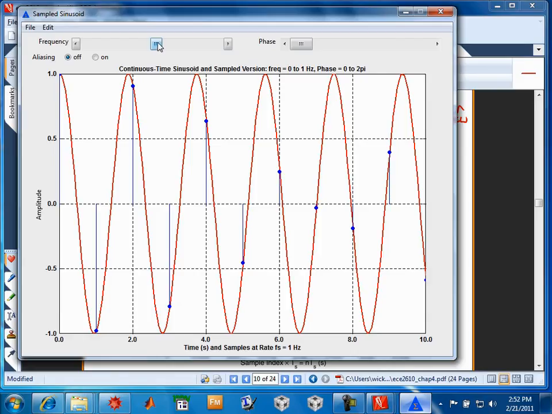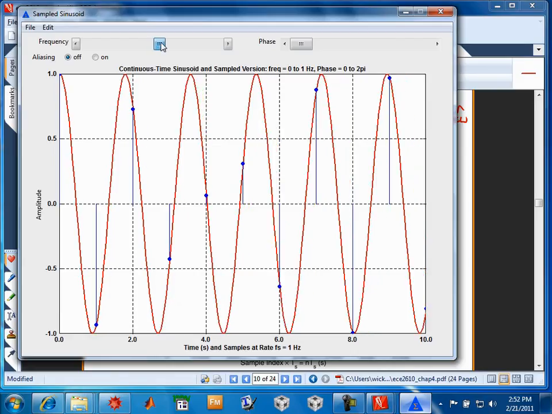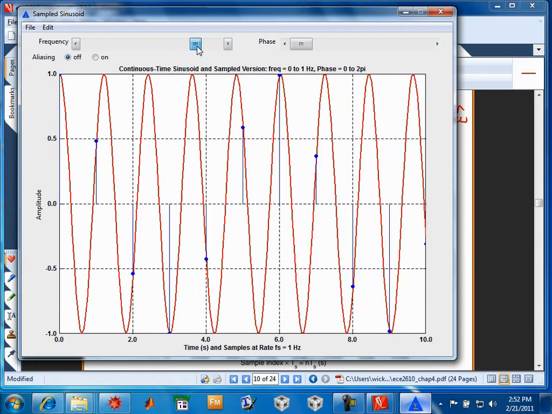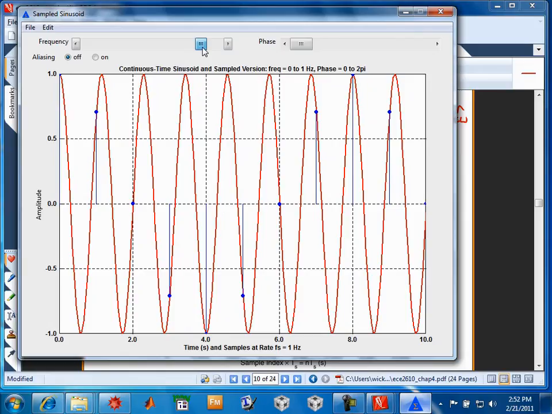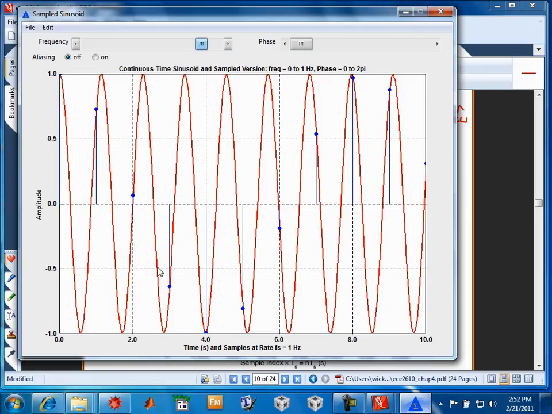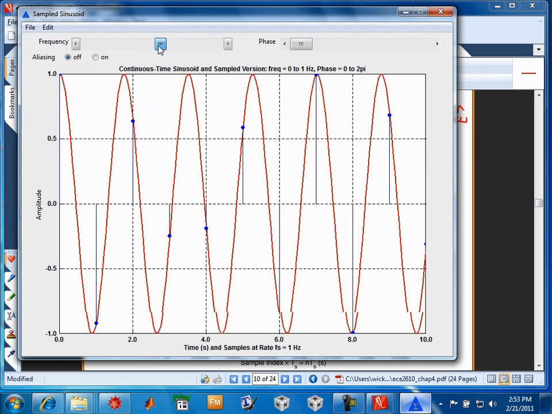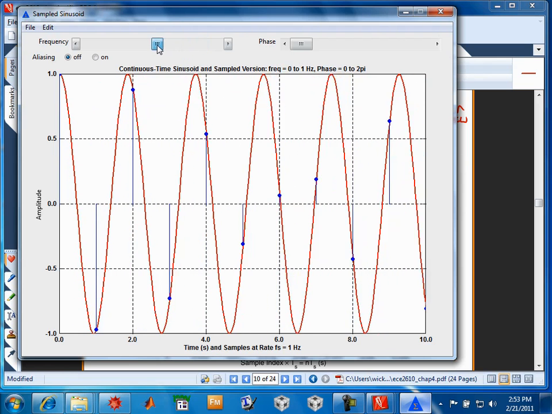You won't see that until I run the input frequency up higher. As I run this up higher and higher, I get it closer to the 1 hertz level. Now you're starting to see more clearly that there's a lower frequency sinusoid connecting these dots. And if I go further and further, it's even more obvious, right? That's because it folds with respect to that folding frequency. So as I get closer to 1 hertz with the input, now I'm closer to 0 hertz at the alias frequency. And when I'm right here in the middle, it's harder to see because it's at a higher frequency.